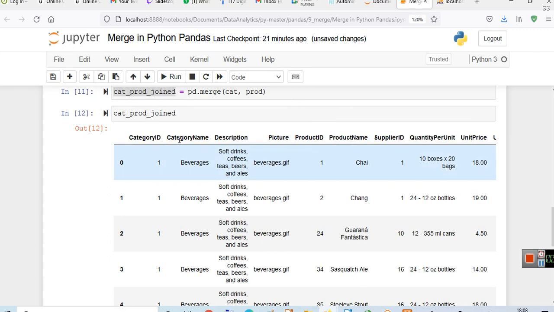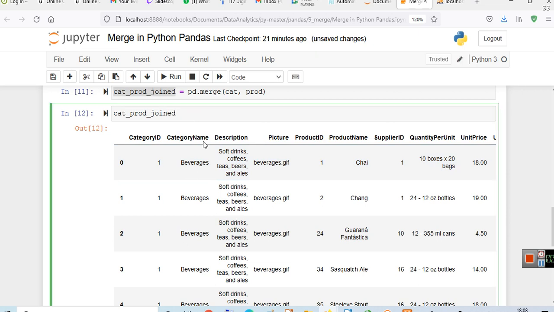Now let's say from this data frame we want to drop some columns. So let's drop some unnecessary columns. The first thing that we will drop from here is category name. In drop we will create a list, and inside that list we will put all these column names. We want the category description.